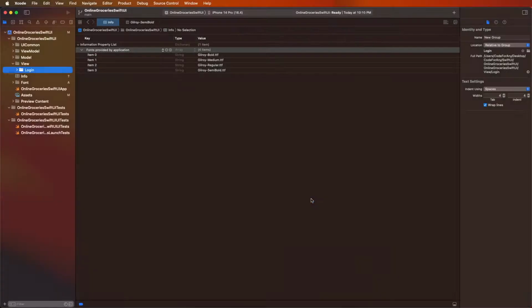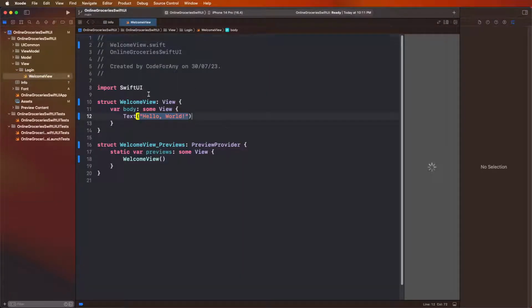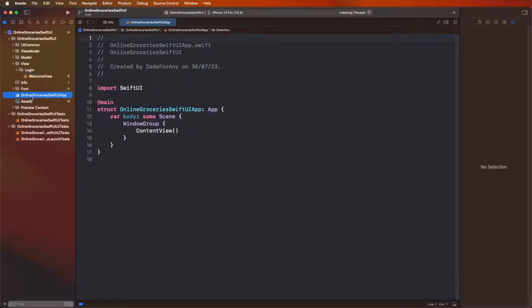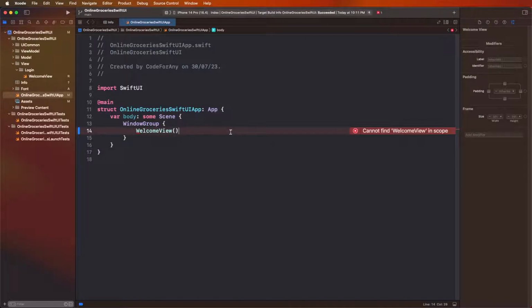Now configure this UI inside and change this here.